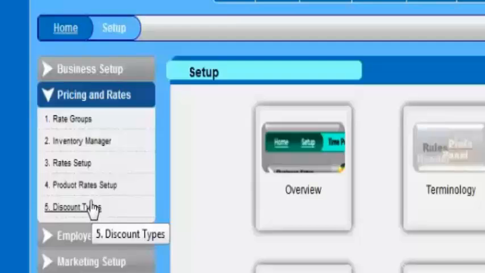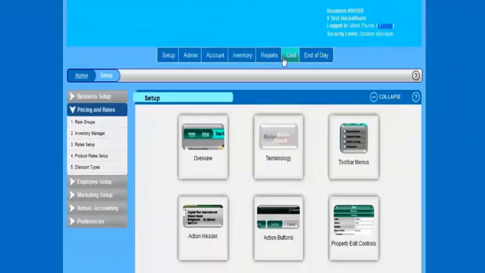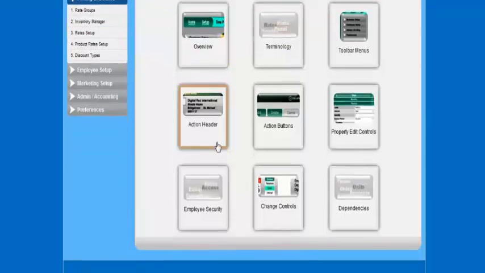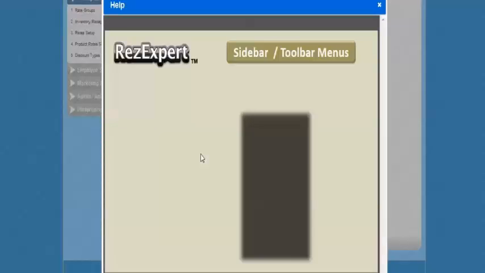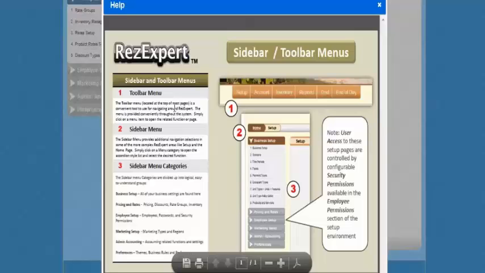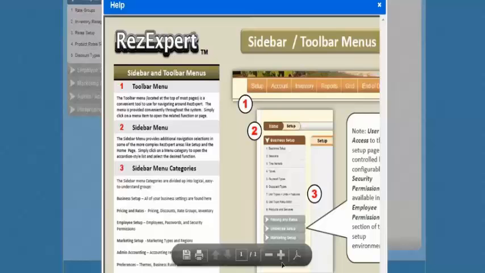So we'll go back to the grid for a moment, and you can jump to it straight from here. But just before I leave here, when you come into your setup menu for the first time, you've got all of your explanations here. Toolbar menus, you just click on any of these and you've got a help system that's available, and the system will display that. You can print it, you can save it to disk, and you can see here this explains the sidebar menu for you, and you just move your mouse to the bottom of the screen and you can increase the size of it, and you can follow through with the help system there.